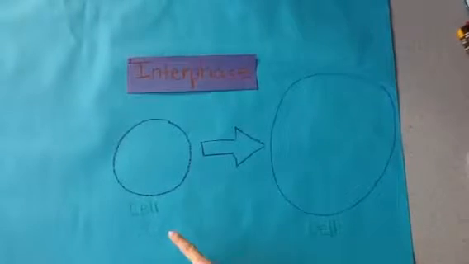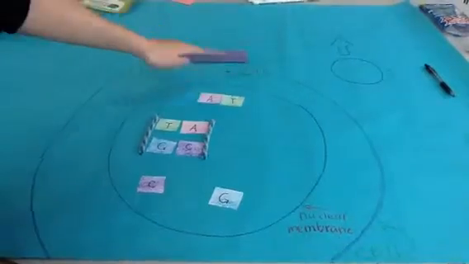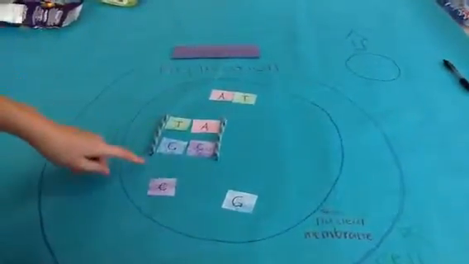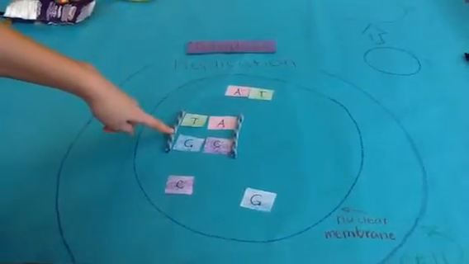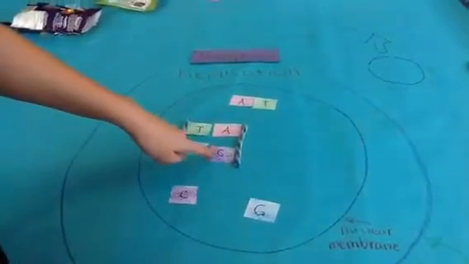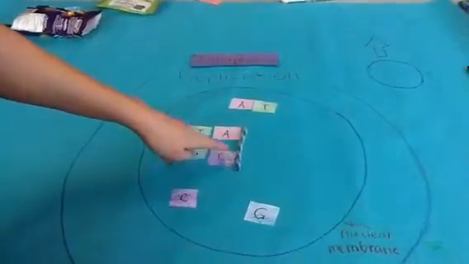In the first part of interphase, the cell grows and prepares. It increases in size and makes proteins and molecules necessary for the cell to function, and some of the organelles begin to duplicate. The second part of interphase is called replication. The DNA, which is inside the nucleus, contains sides of sugar and phosphate, and there are 4 steps made of the 4 nitrogen bases called thymine, adenine, guanine, and cytosine.